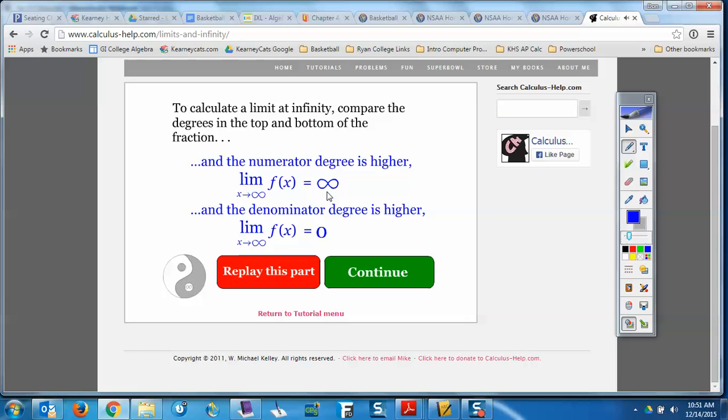Okay, now he just went through that really fast. And you can memorize that way, but again, I want you to understand the concept. So what he was saying there is, if the degrees are the same, now this only works for polynomials. What if you have sine, or what if you have e to the x, right? Then we have to think about it. So this only works for these simple algebraic polynomial kinds of functions. But what he's saying is if the degree is the same, you just take the coefficients on that highest powered term, and that's your limit.